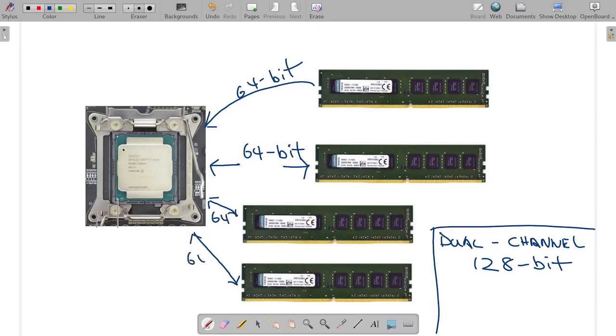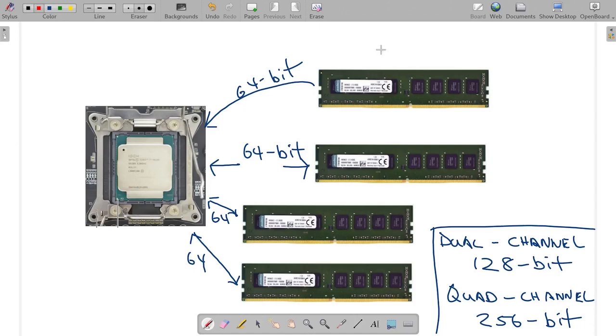All these 64-bit buses. This would be known as quad channel. And in a quad channel setup, it comes to 256-bit, which is 32 bytes of data simultaneously. So the more channels you use, if your motherboard can support it, the more data you can send per second.